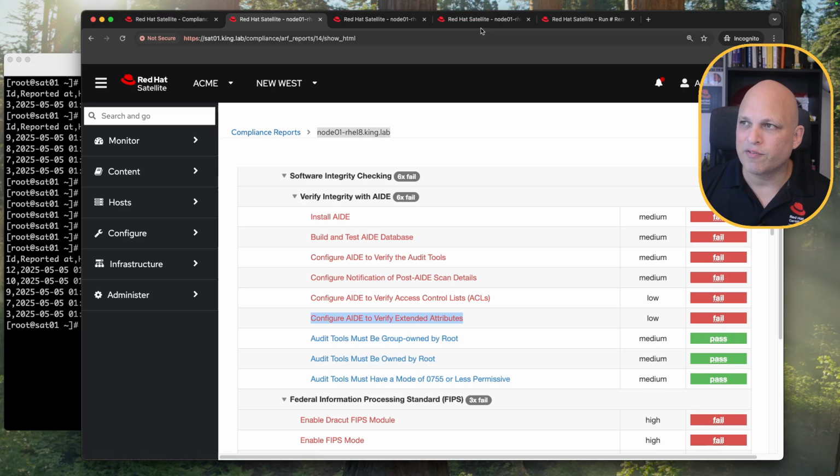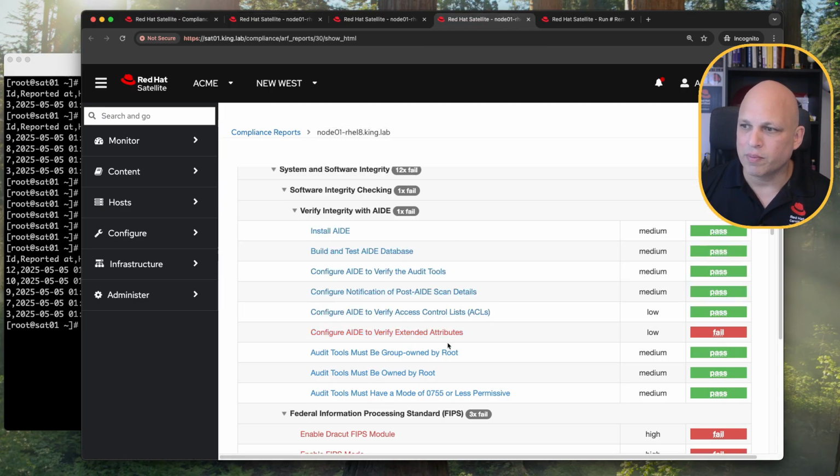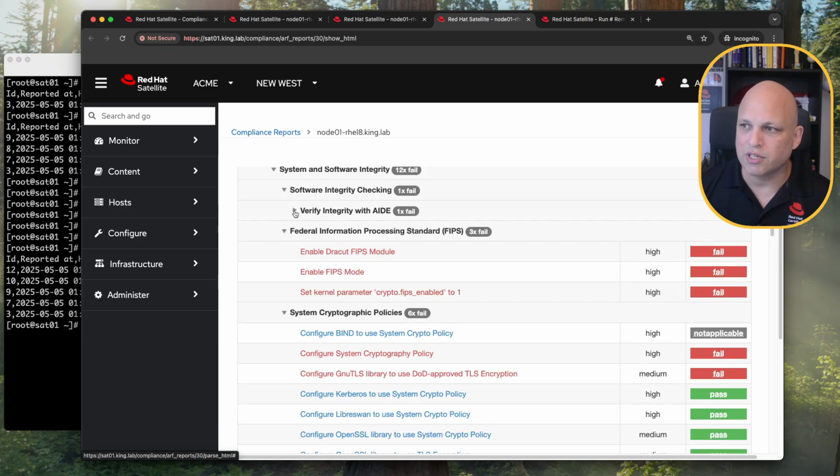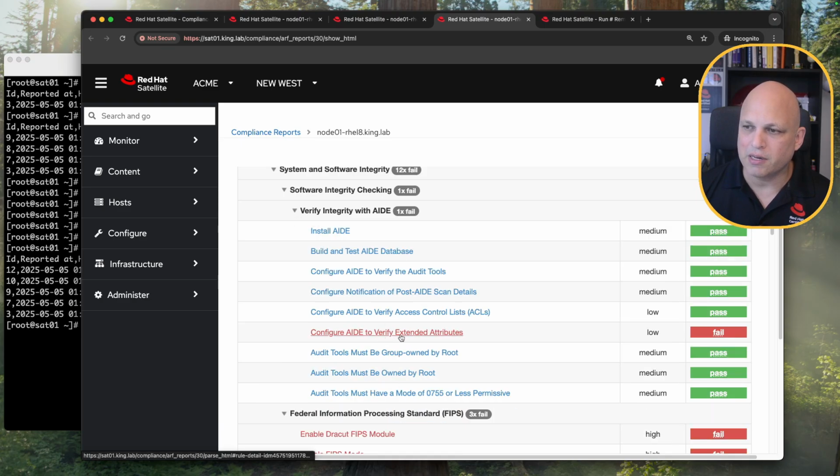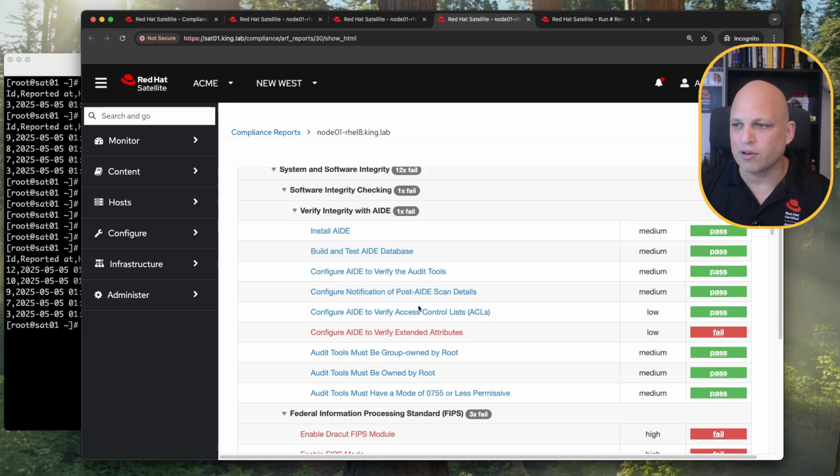We skipped the first or the last one on purpose, because if everything passed, this will just collapse and will just vanish from this view. I would like to keep at least one here just to be present automatically when opening this page. But you can see how easy it is to remediate issues like this. Basically copy and paste and execute this on your host. Again, I ran this against one specific content host, but you can run this against 1, 10, 10,000. It will be the same effort. No big deal at all.